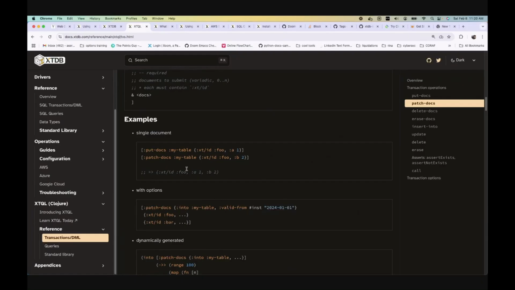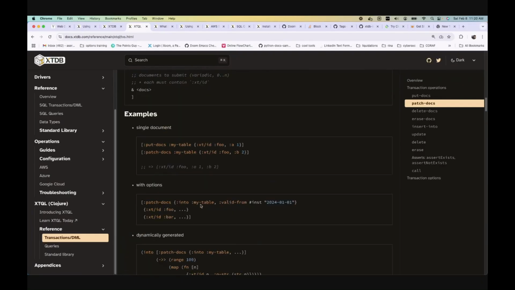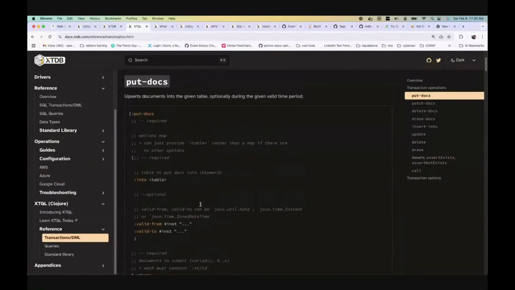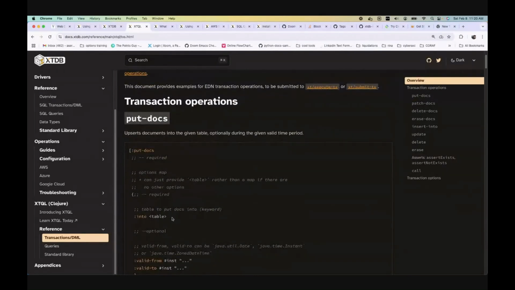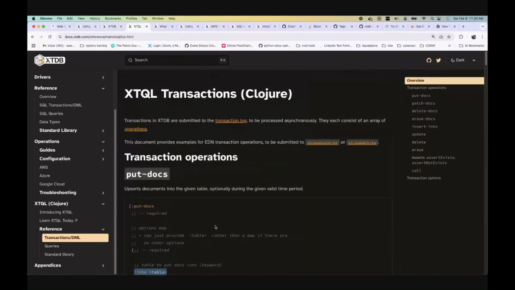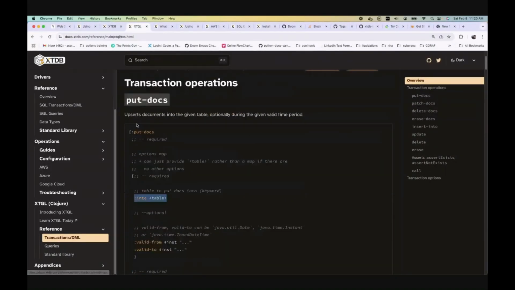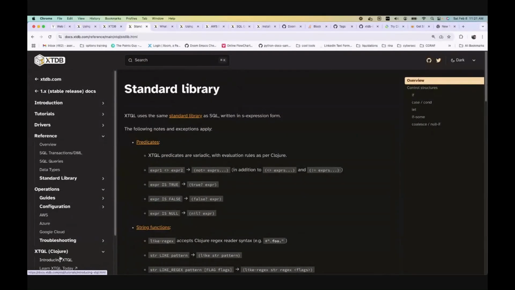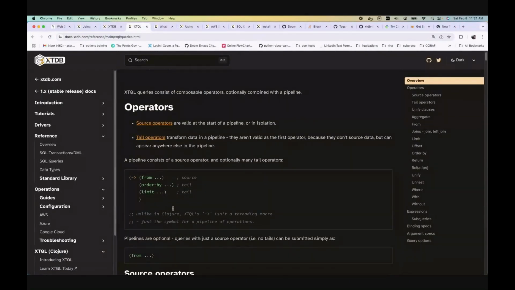Maybe actually that creates a table if it doesn't exist. Yeah, I mean, it's schemaless, right? So you just need the table name and just insert your data. Yeah, you have your operations here. Maybe standard library. Query.